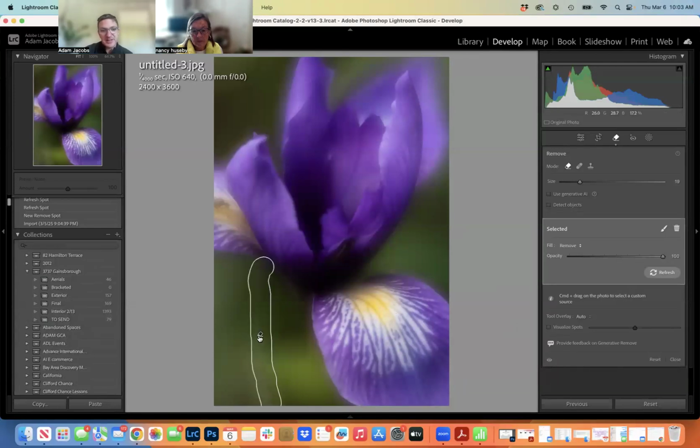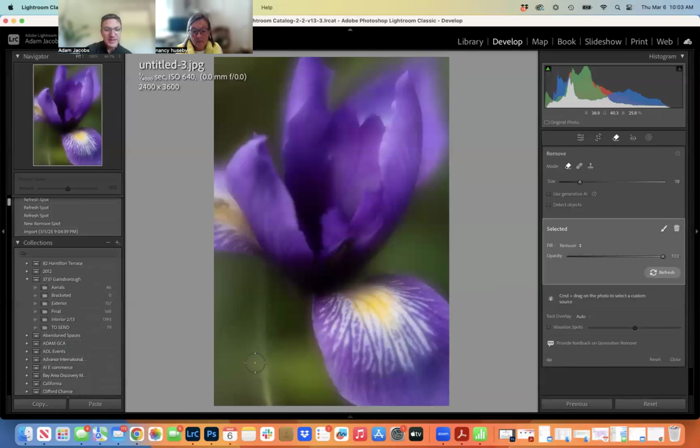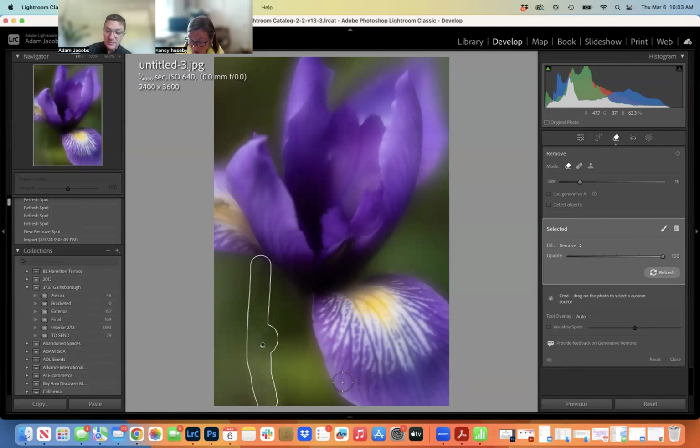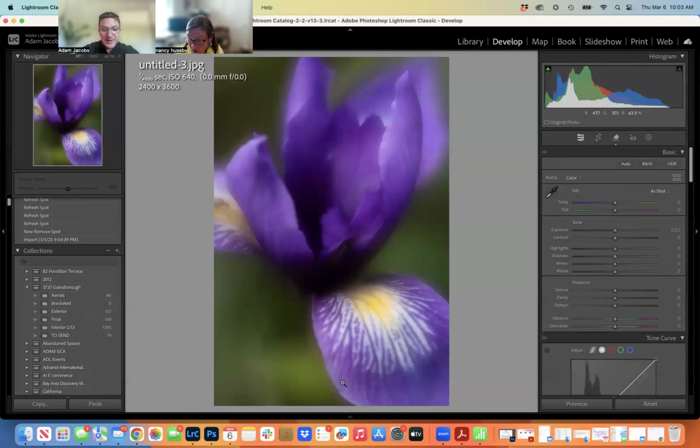Now, in this case, this was relatively simple. But if this had been a complicated twig with lots of buds coming off it at the back, or it had been a lamppost or something, then when I came to the remove tool, I would have wanted to check this box that says use generative AI. This is the easy way, how I'm just doing it now. This is the quick and easy way. For a lot of the time, that gets us to where we need to go.